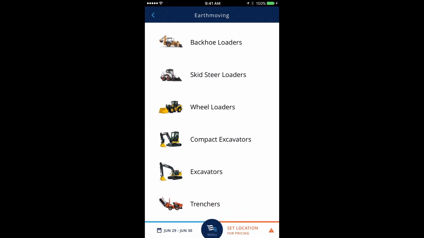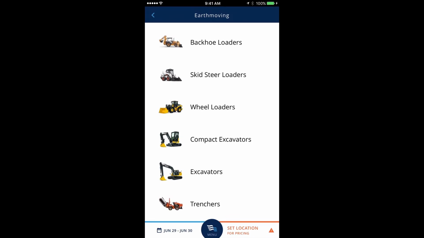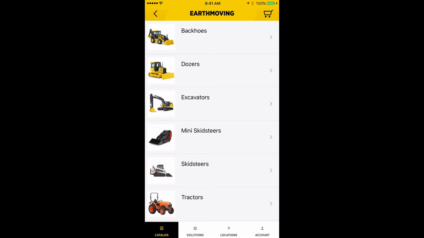So let's check one other thing though. Oops. Sometimes the switch doesn't work well. All right. So in this app, notice though at the bottom there is no cool little menu.